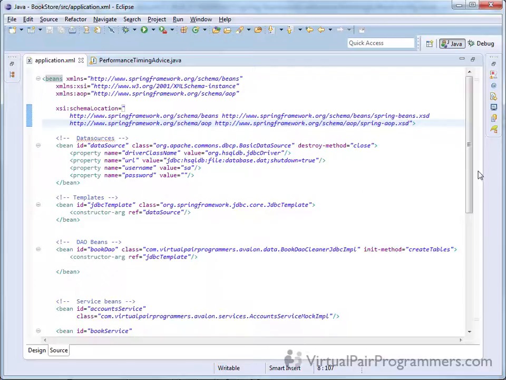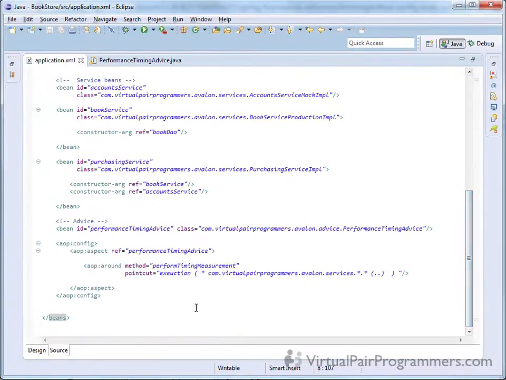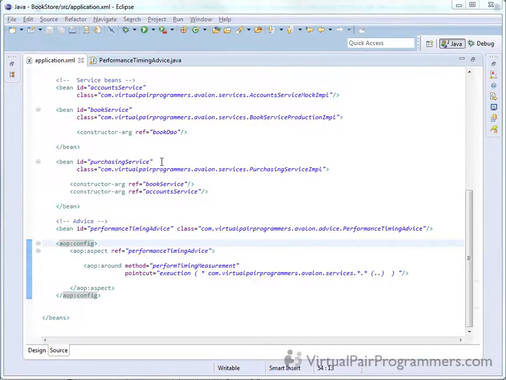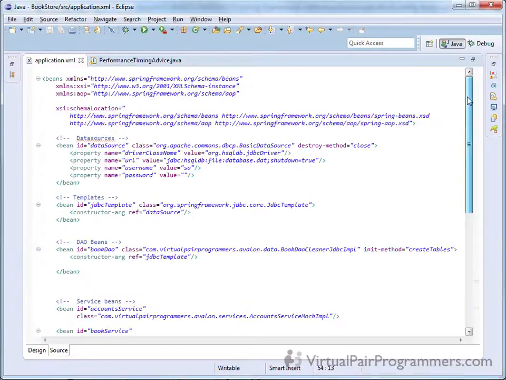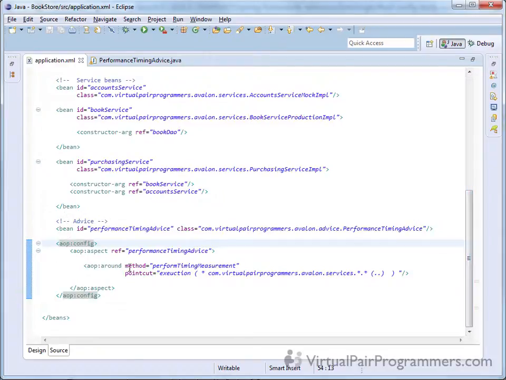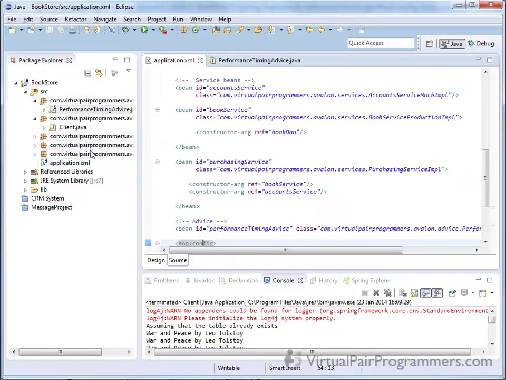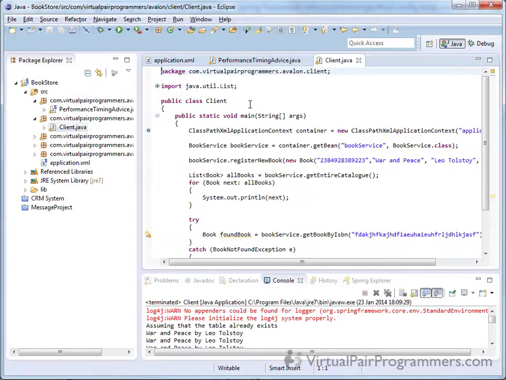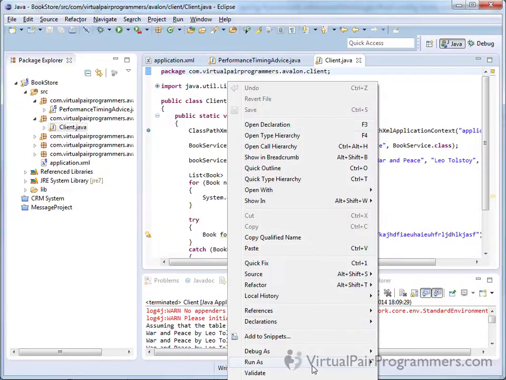Now, if I save again and go back to the bottom, this is looking quite encouraging because you can see we don't have that red squiggle anymore under that tag, so it appears to be correct. So I'm sorry that that wasn't very pleasant, but it is a one-off job. We won't have to keep doing that. We've now got the AOP tags available and we can use them freely throughout this document. So that's all good as long as it works. Let's go back to our client and see if there's any difference.